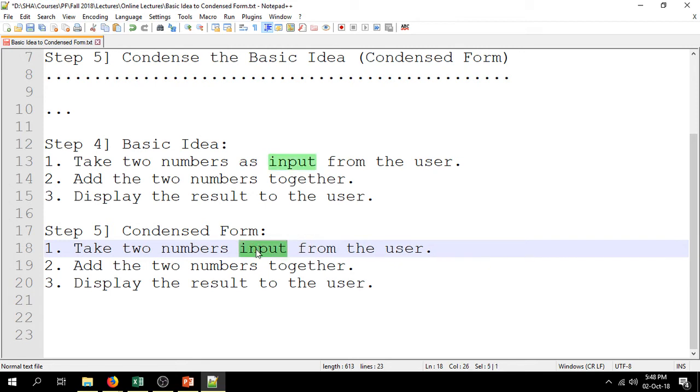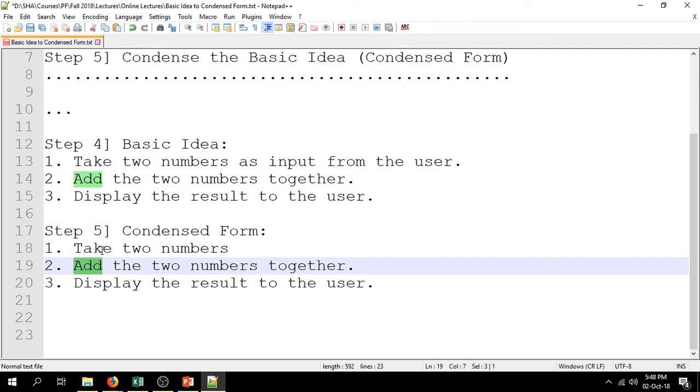Input, it's obvious that this statement is for input, so we can remove input maybe. And from also we can remove, similarly the, similarly user, because it's obvious we're using a computer, the user is using the computer, so it's pretty obvious that the input is done by asking the user, so this is redundant.